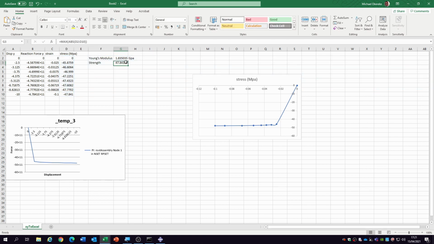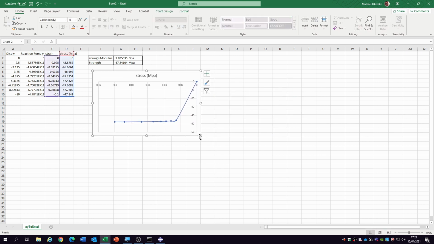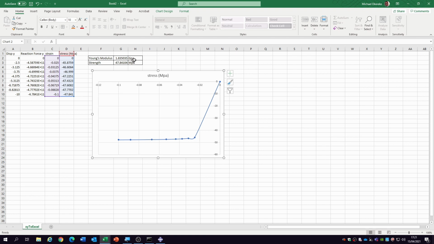Okay, so that gives us that. So this becomes megapascal. All right, so this gives us the values that we generate. So we've got stress strain data for this y2 direction, and we've got also a plot, we've got the values.